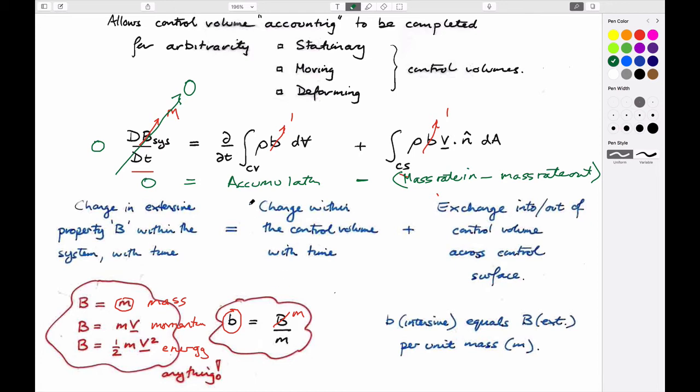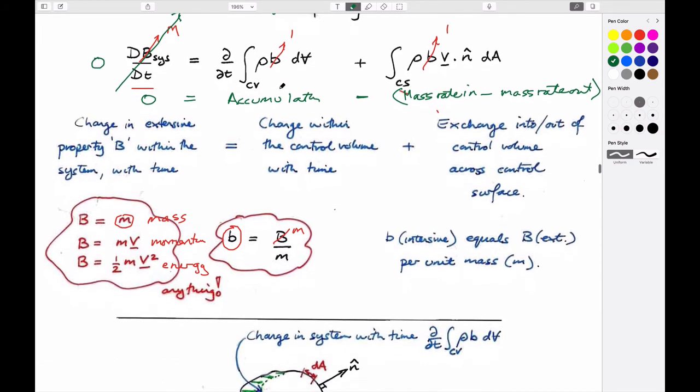And so these terms here refer to the fact that this behavior is written on a control volume. This represents the bucket that we're putting stuff into. This is the control volume that has a density and a volume in it. And this represents a control surface. It can accommodate all of these conditions that we talked about: a stationary control surface, a moving control surface, or a moving and deforming control surface. And we can deal with that.